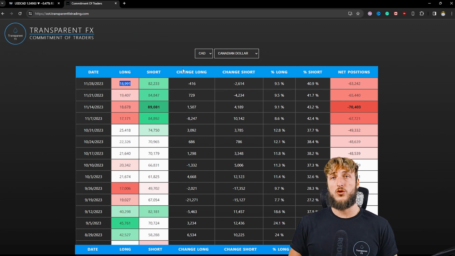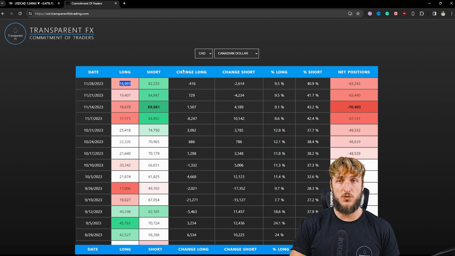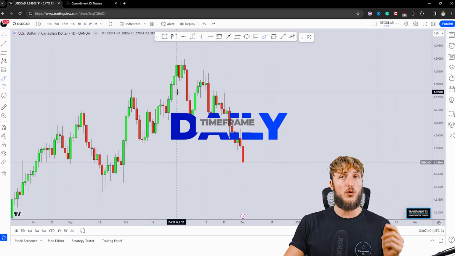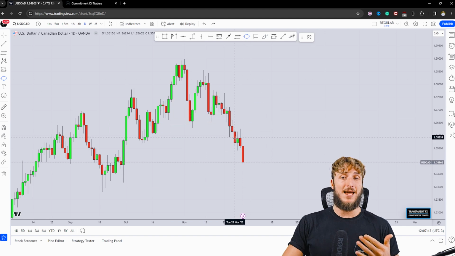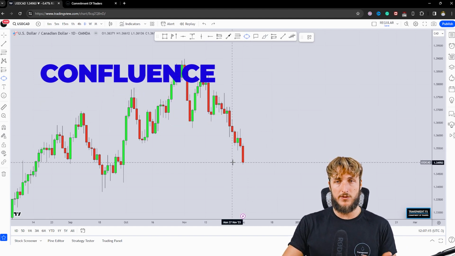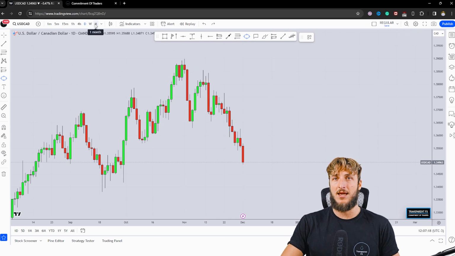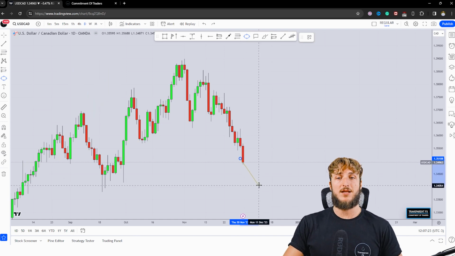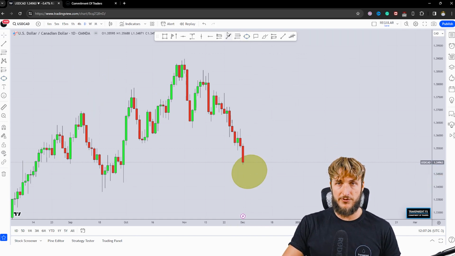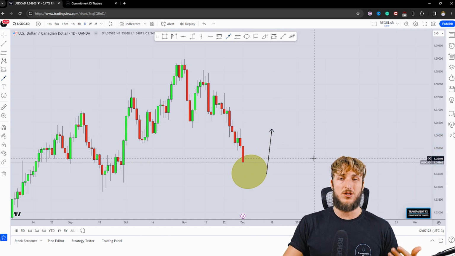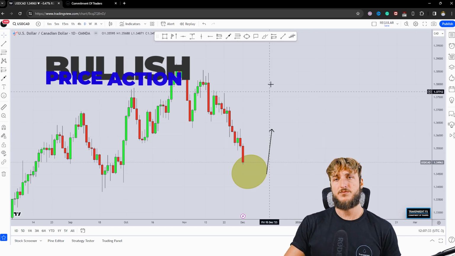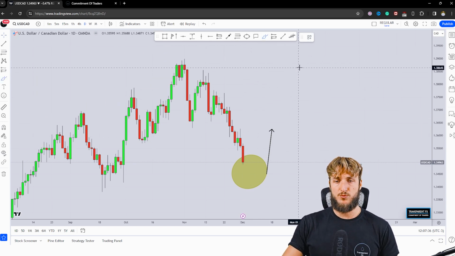Now keep in mind that all currencies on the spot are traded against the USD. So institutions shorting the CAD means that essentially they are longing USD-CAD. So as institutions are already longing USD-CAD, and as this market is approaching that confluence of support that we have previously identified on the monthly and creating that weekly M pattern, which is a bullish pattern, we could expect more institutional longing inside of this area, which at that point would further increase the probabilities of a potential rejection to the upside away from this level. So that is how I could be approaching this potential move higher.